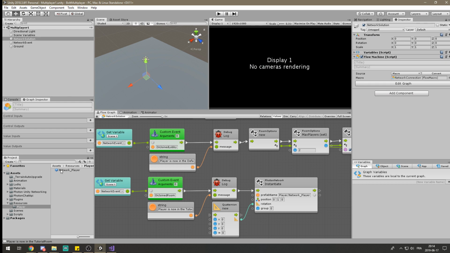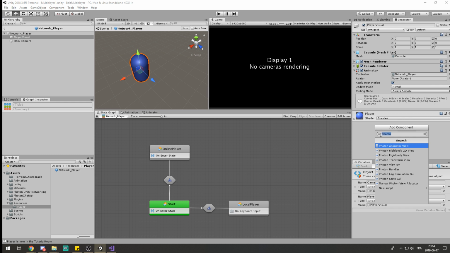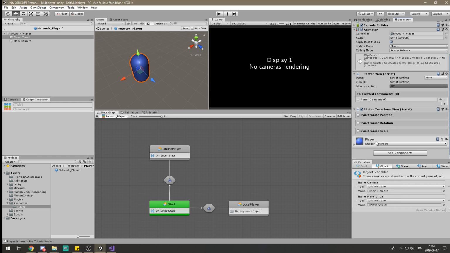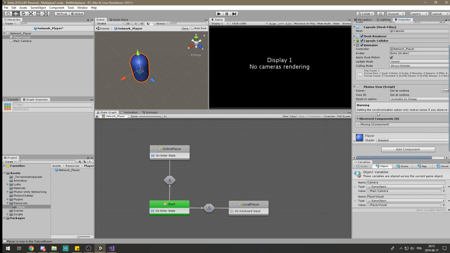Now it's not finished. Now that I have the animator here, I need to put back a Photon transform view. No need to synchronize the transform, that's true.